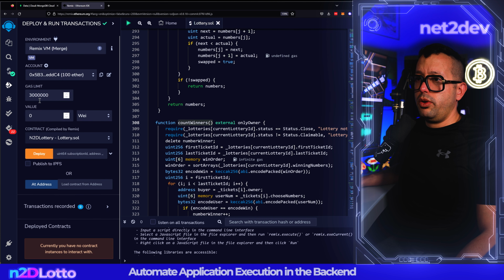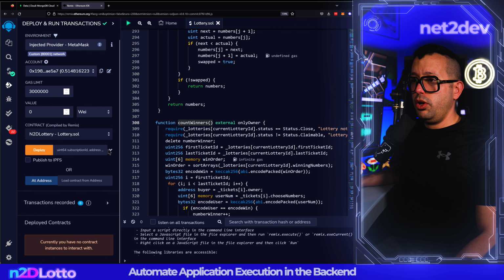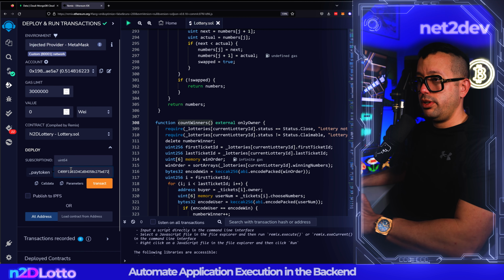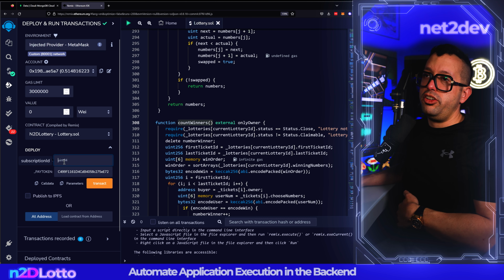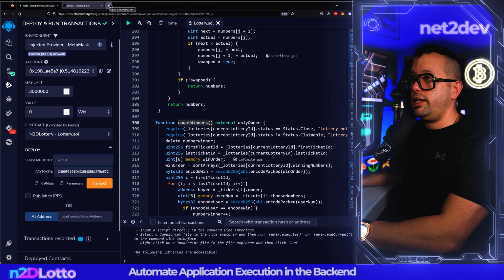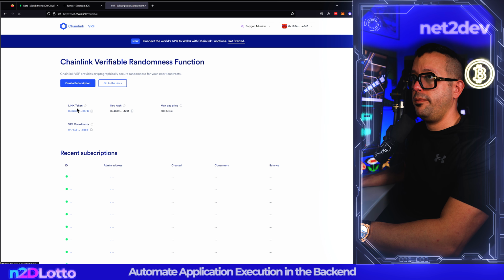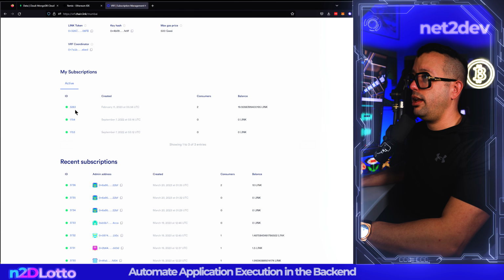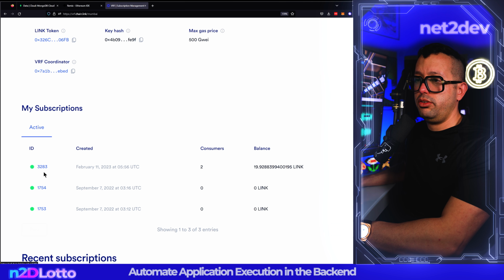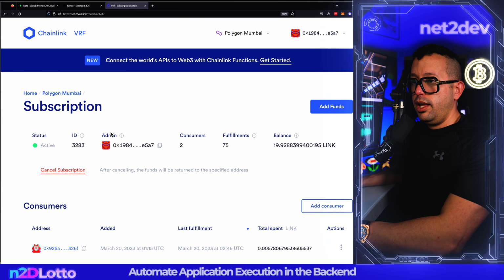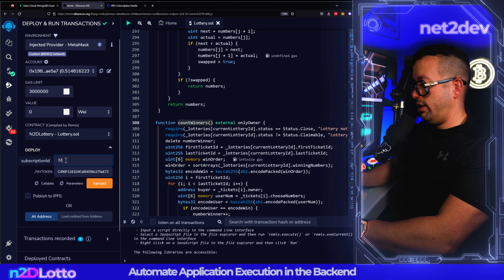And we're gonna go here, and I have to make sure that I'm going to set myself with my wallet. And let's go under pay token address. And I have to make sure that I also provide the Chainlink VRF subscription ID. So let me go into the VRF Chainlink page. And if we zoom in, you can see my subscription is right here, 3283. Okay, so let's go back here, 3283.